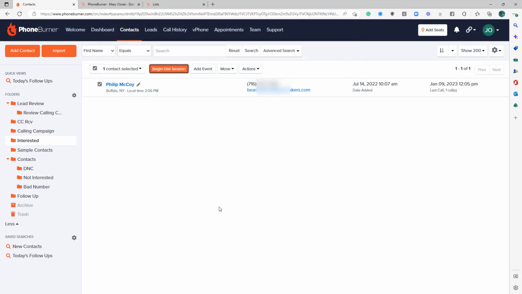Anyway, there are a few other ways that you could go about managing the data across multiple users. Like you could do different folders. Like I could have an interested folder for Jeff and an interested folder for Mary. There are a lot of different ways that you can go about this. This is just one option that I wanted to share with you as you're configuring things.